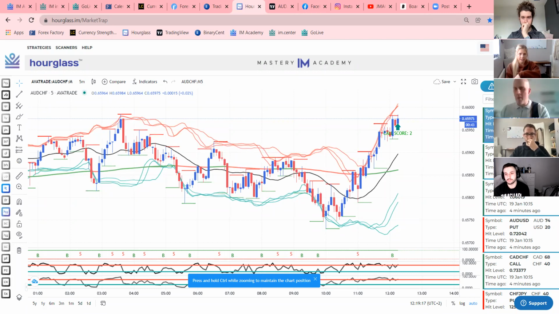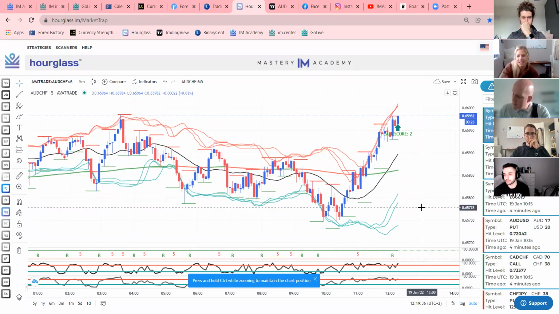That's what we're looking for, really clean trades. You'll hear him say no heart attack trades, where the price is just teetering over your entry point. You want it to be really clean, to come and hit your point and then shoot off in the direction that you want, whether it be for a buy or a sell. Okay, so that is your support and resistance and your arrows that you have on the graph here.